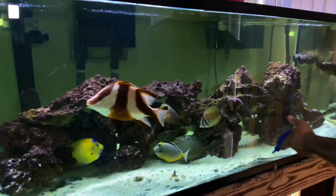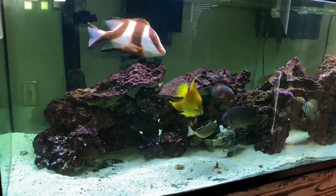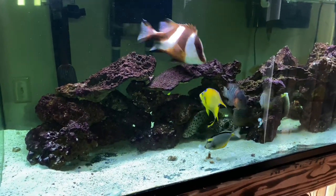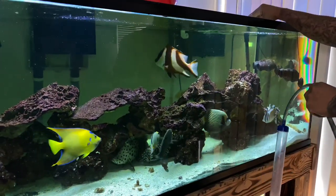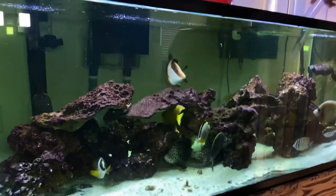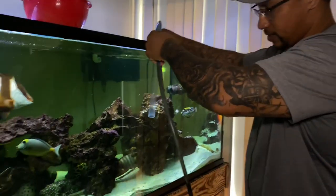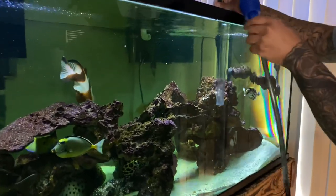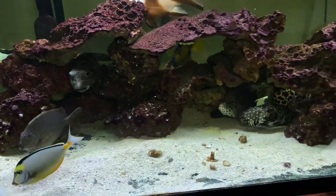They're making quick work of all that shrimp. These guys could go through, if I haven't fed them in 2 days, a whole bag of shrimp. Those bags come with about 30 to 40 shrimp. The Florida soft shell, on the other hand, she could probably eat about 20 of them herself.